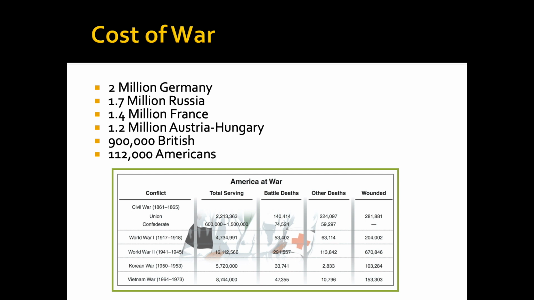Now, if you're looking at our deaths in various wars that we have been involved in, 53,000 people died as a result of World War I. Now, where does this other 112,000 come from? Well, there were deaths of people who died later on, people who might have been wounded and then passed away. But a lot of it was due to illness. So over half of our troops who perished died from illness and disease related to the war.